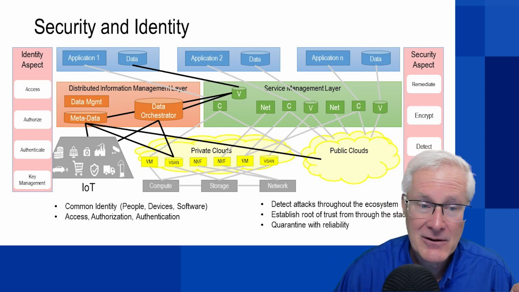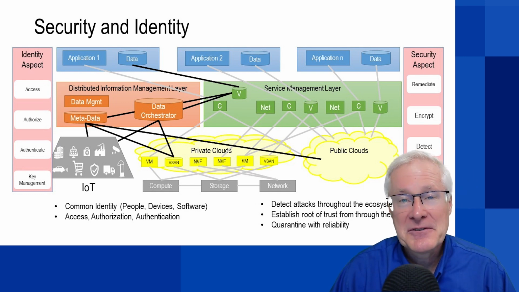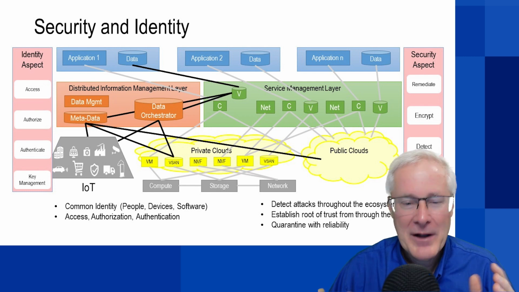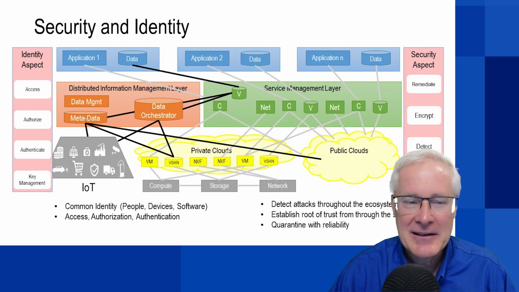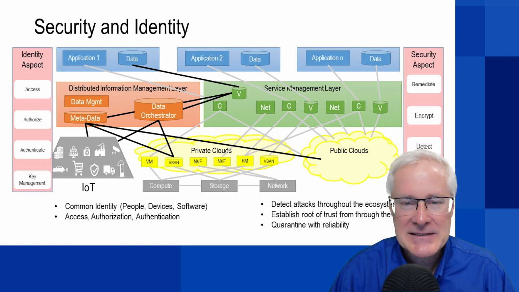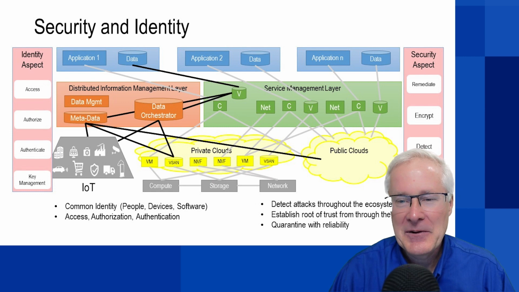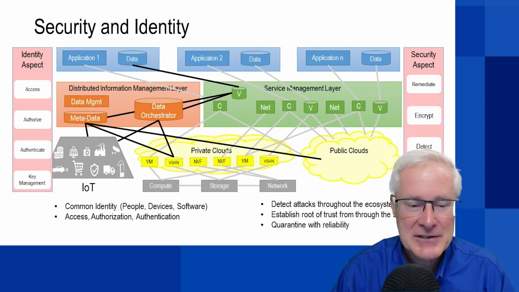There's a lot going on there. It was so much simpler in the 70s, right? I had one machine, data came in, data came out, locked in my data center. People had access keys. It was easy. We're not there anymore. Those days are gone. And so we have to do more in this space.